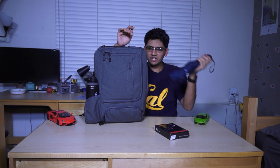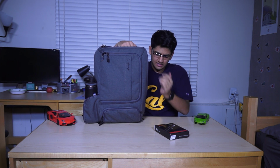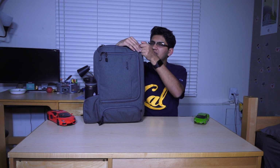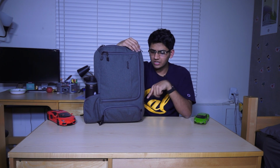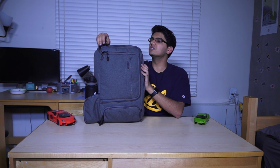And the umbrella actually fits perfectly into this backpack. Now, what is nice is that this compartment that I showed you before, that's a hard shell compartment, so you can use that to also store chargers. I don't carry a charger for my MacBook with me, but if you have a Windows computer or something that doesn't have too great battery life, that's a perfect place to store it. What's even better is that you can actually pull out that hard shell and make this compartment as tall or taller with that extra room. So that's pretty neat. That's a nice feature that they made the backpack modular.